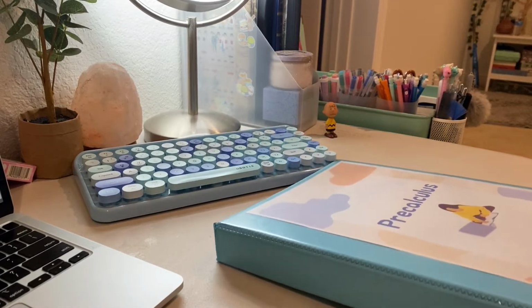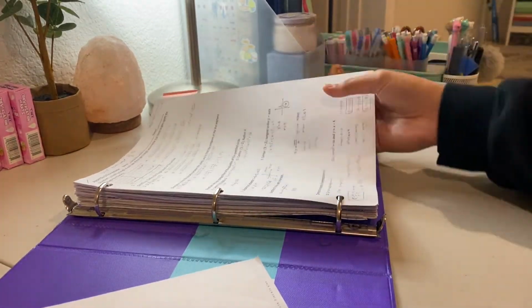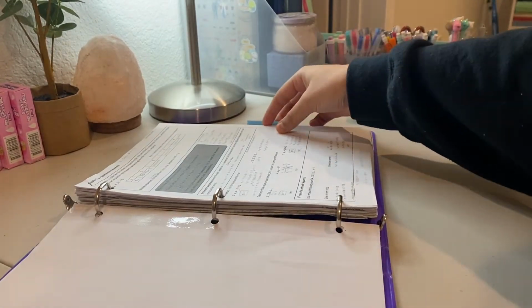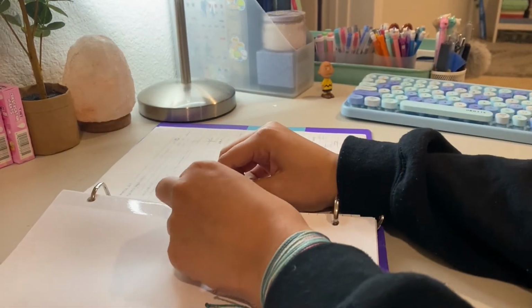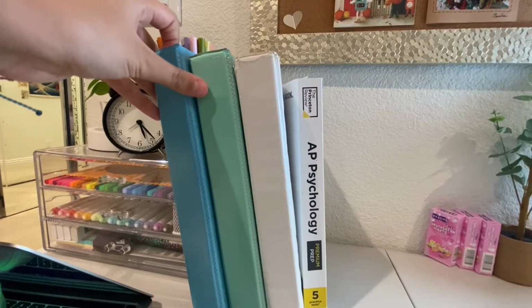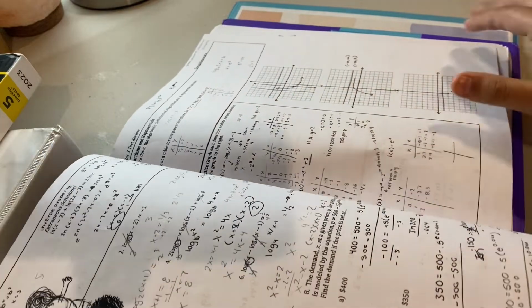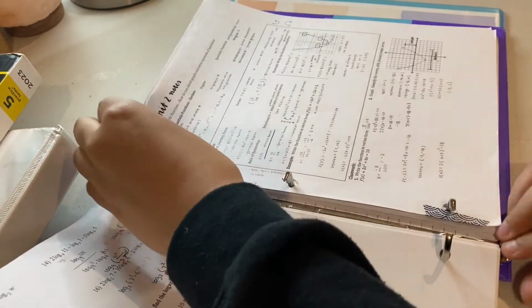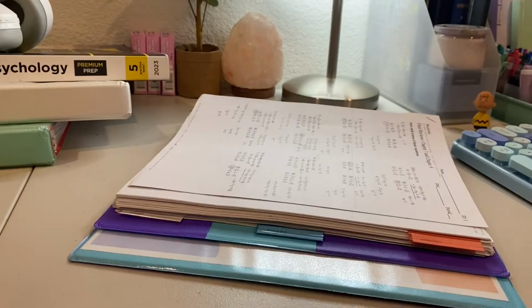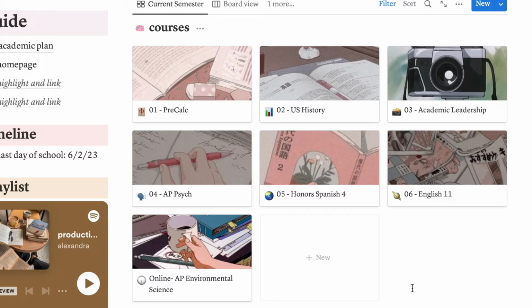The second part of organizing is finding how you're going to store stuff you get for certain classes. For example, I use a binder for each class that is important, that has a lot of papers. Some of my classes are online, so they keep them on our school website, but other classes, like my language class, my math class, and a class like psychology, I like to keep a binder to keep it all organized and clean. This helps me just have one place for everything. For example, my English class only has stuff on the internet, so I have that all organized there, but I get so many papers in my language class, so I need to keep them all organized in one thing. And having a binder, an accordion folder, a regular folder, or any other system is really important for staying organized.